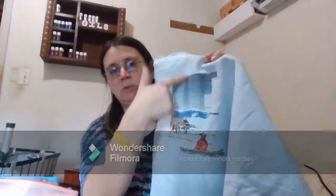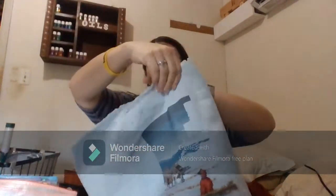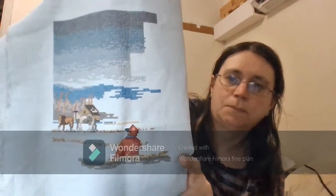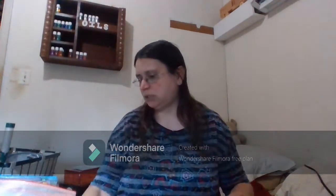I was working on coming down, doing some more in the sky. I got the horses here done, and I outlined them. We got the house done. I started the grass, or the hay, whatever you want to call this, here. And then some little strips of snow. I started on this black part of the sled here, and we got this little boy who's riding on the sled, and he is completely outlined as well. So that's that. And this is, I believe, 14 count Aida.